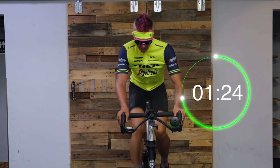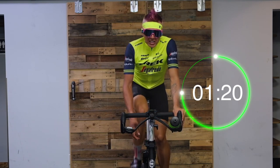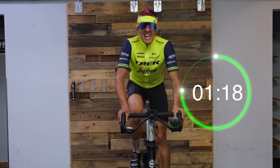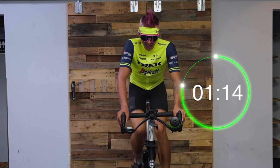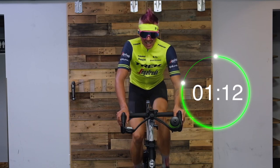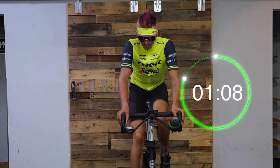Just 1 gear. Drop those shoulders. Power goes right into those legs. We're not wasting any power or energy with any bouncing. Keep it in the saddle. Keep it in the saddle, that's where you're most efficient. Push through from those hips. Extend those heels down. Ooh, just give myself a little bit more.